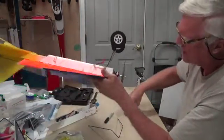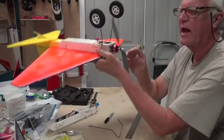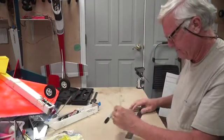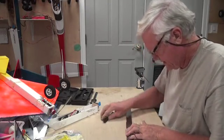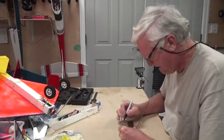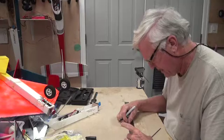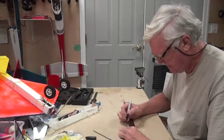The last bend is where the axle is going to be, right there at the axle. I measured four and a half inches. I'm using a two and a half inch wheel, and that gives me plenty of clearance for a 10-inch prop. If you're using a bigger prop, you might want to go more like five inches. So four and a half inches should work. I'll measure four and a half inches down on both sides and mark it.